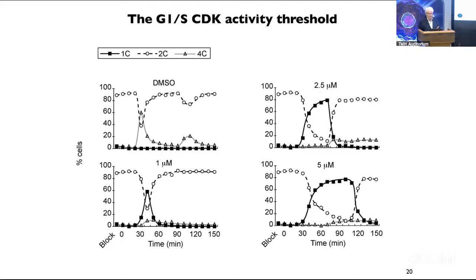120-minute delay. Now, what I just told you is to block mitosis, we needed 0.1 to 0.3. But to block S phase, we need something like 5 to 10. So it is 30 times more. I don't quite know how it relates to activity, but for sure, there's more activity present when you've got 0.1 of a micromolar than 5 micromolar. So that sort of fits.